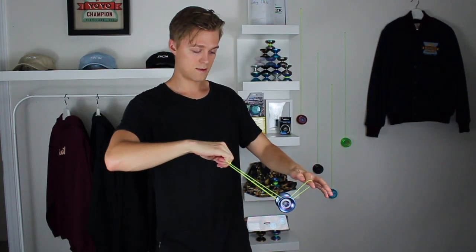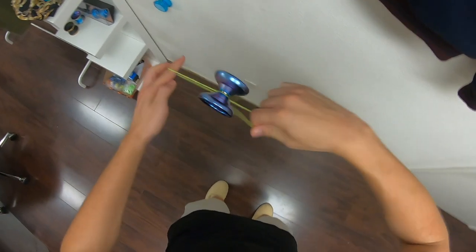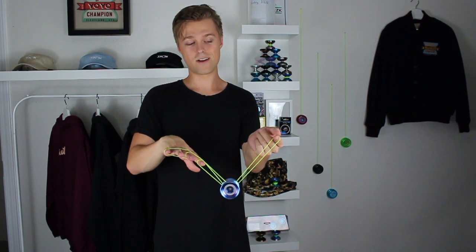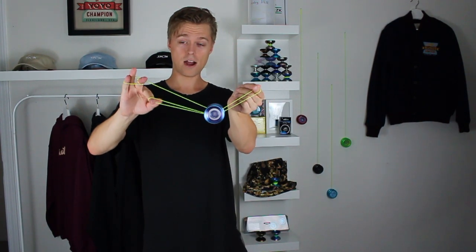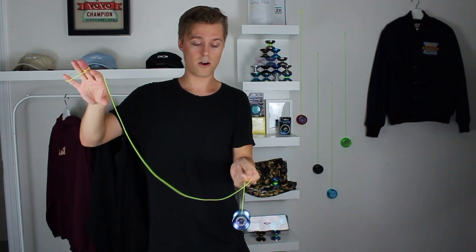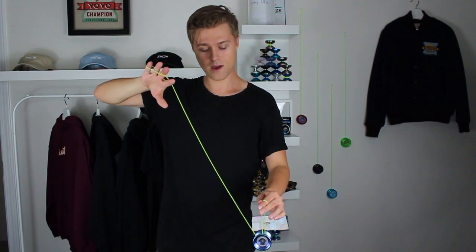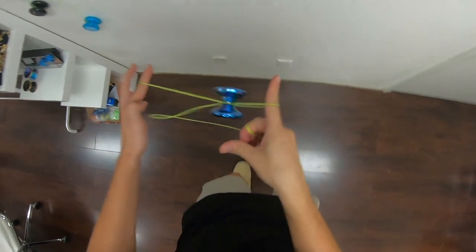Now, as we're doing that, we also want to be landing a trapeze at the same time. So the way that looks is: flip the yo-yo around onto trapeze, bring that elbow out to invert the hand, get that pointer finger pointing toward yourself, and then flip the slack around to land right there. From there, you'll notice the string is going to be wrapped around your throw hand pinky and you have two loops on both your throw hand fingers. Then pinch the loop on your non-throw hand with your thumb, pop the yo-yo up, and drop the string off your throw hand pointer finger. From there, do another trapeze and then an under whip — whip the string coming around your pinky under and around your pointer finger, creating that slack and landing it on the back of the yo-yo.